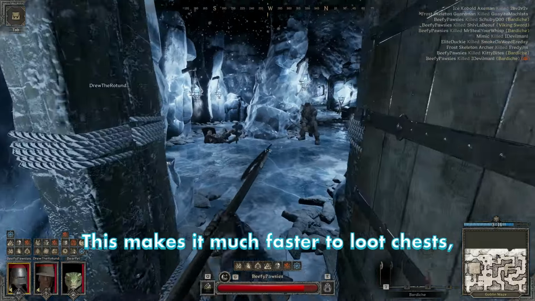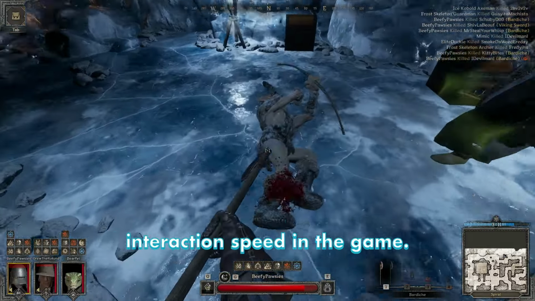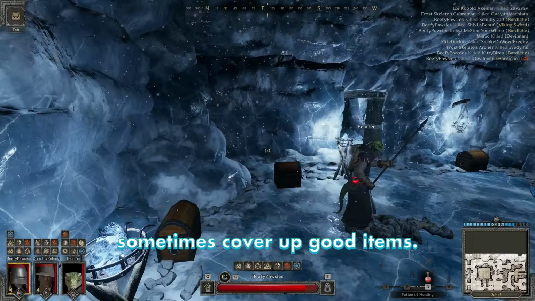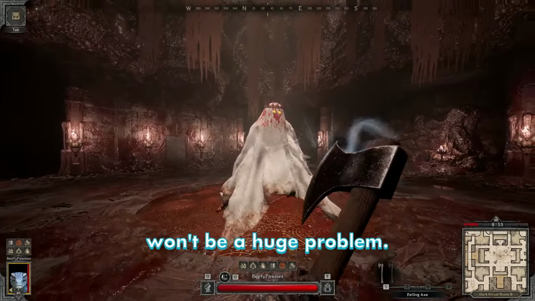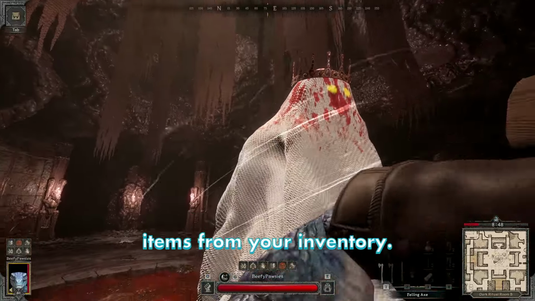This makes it much faster to loot chests, even though you have the second lowest interaction speed in the game. Just bear in mind that the loot will stack on top of each other, which can sometimes cover up good items. But if you get in the habit of leaving space for large loot so you can see the smaller loot, this won't be a huge problem. Remember, you can shift right-click to quickly drop unwanted items from your inventory.